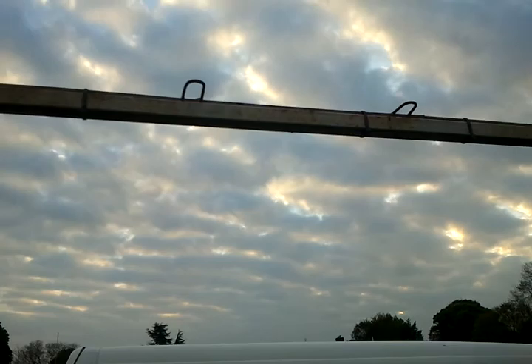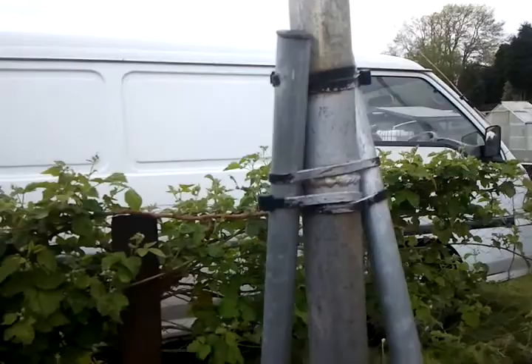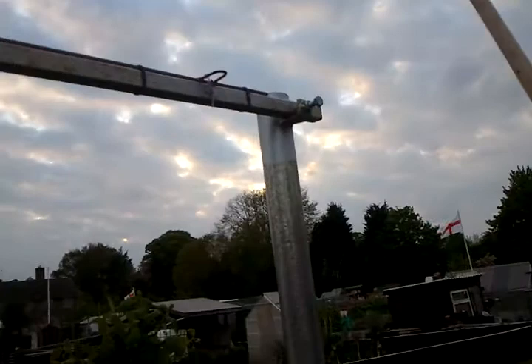I tie-wrapped the bar down on top of the box section, and just to brace it — even though it doesn't need it — I've got these galvanized trampoline tubes which used to hold the safety net on the trampoline, and then I've just zip-tied them with tie wraps. All you do is take a cane, stick it through the loop, push it up, and then down at the bottom where it goes into the ground, just level it up.